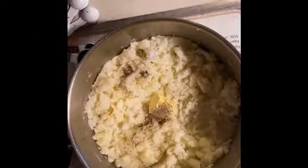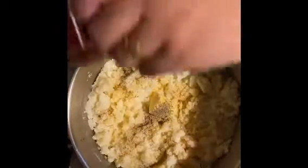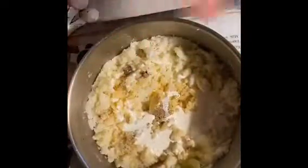I'm also gonna add in a dash of garlic powder and just a little splash of some heavy cream, heavy whipping cream. And we're gonna combine this. And then you'll just taste it and season it according to your preference. Sometimes if I don't have heavy whipping cream, I'll just do milk or sour cream. I might actually need some more cream. Do some more, just until it's to your preference.